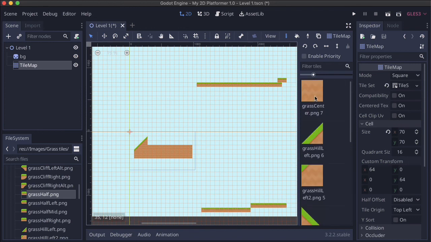So your mission now is just to draw out the first part of your map. This is the grass part, and then in future we'll look at things like water and lava and building these more complex scenes.